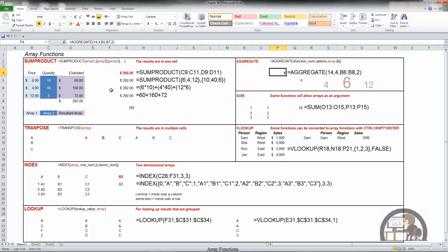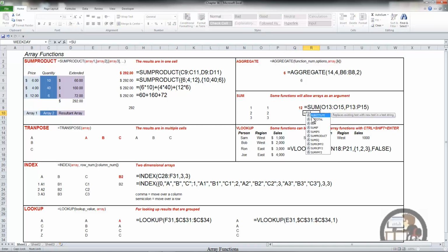The SUM function is an example of a function that allows you to define some of the arguments as arrays. So we've got the SUM function displayed there that equals what you see as far as the text version of that to the right of that cell. And when we input that into another cell, what it looks like is selecting one array plus another array, close the parentheses, and we get our 12. So it's 1 plus 2 plus 3, which is 6, plus the same numbers again, which is 6, which equals 12. So we were able to use the SUM function as an array function without pressing Ctrl+Shift+Enter.